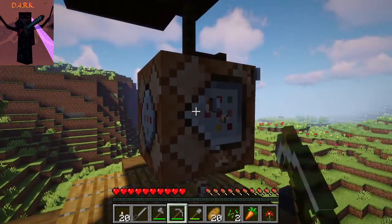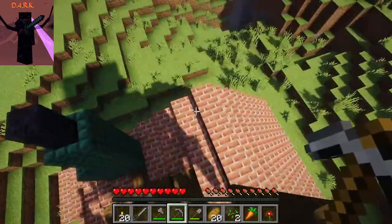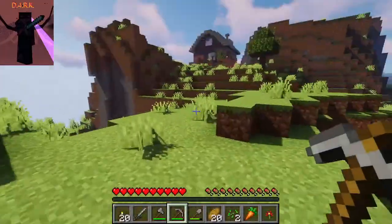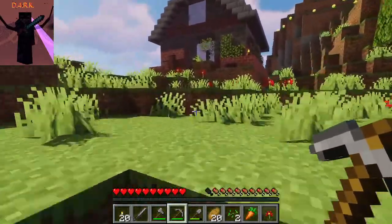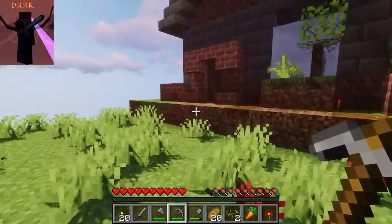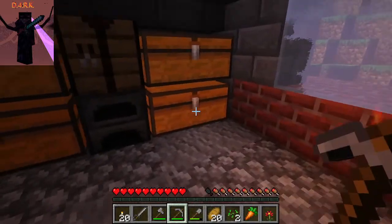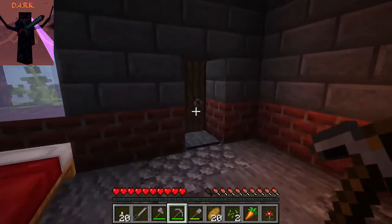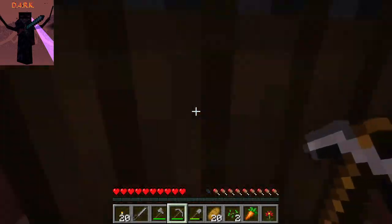You can't break a command block, by the way. Once these things are placed, they're pretty much placed unless you're in creative. So that's a thing. Ow. I had to throw myself onto the ground, didn't I? So yeah, that prevents the Witherstorm from becoming a thing. Plus, I can actually use that command block. All I need is a button. Those aren't bad. Okay, so let's go ahead and put these things away. Need that. Alright, so we've taken care of that problem. Let me grab my garden hoe.